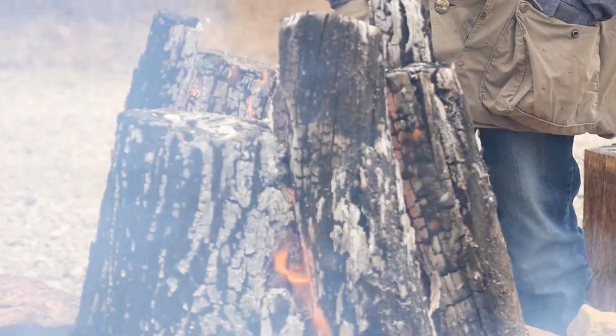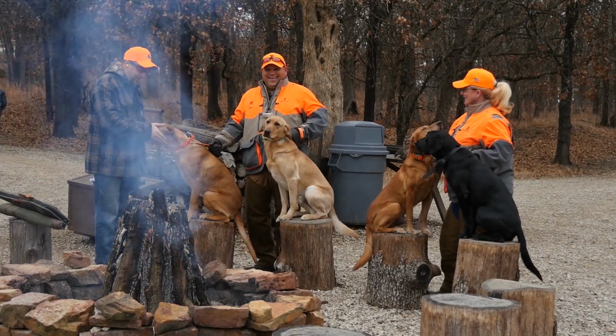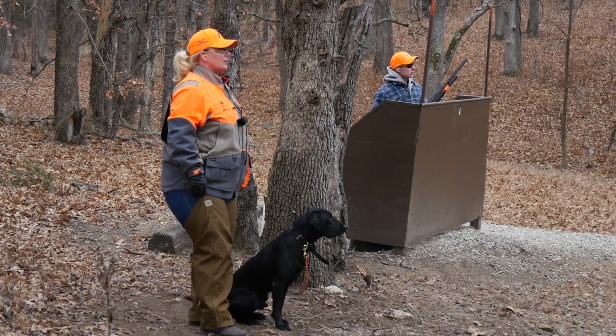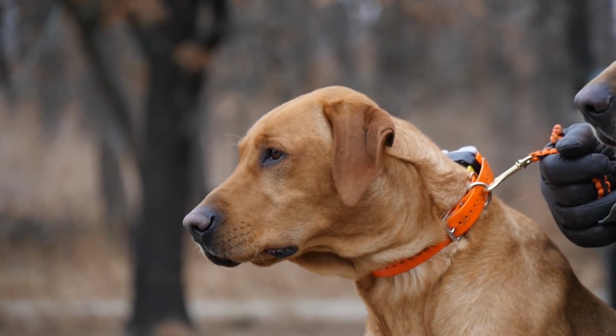It's very challenging, and it's going to give my kids an experience they're never going to get in the field. Before our tower hunt started, we had to attend a safety meeting around a campfire. The big thing conveyed was safety. Everyone was given a field of fire for that station, and when the birds were no longer in that area, the hunters needed to hold their fire. We also got to meet several of our retriever buddies that'd be collecting our downed birds.